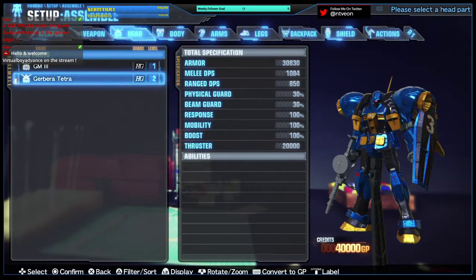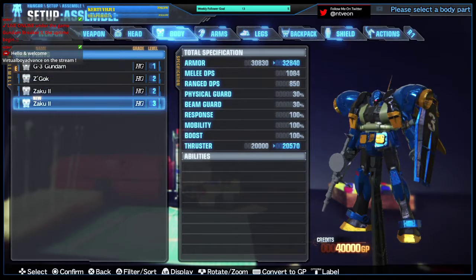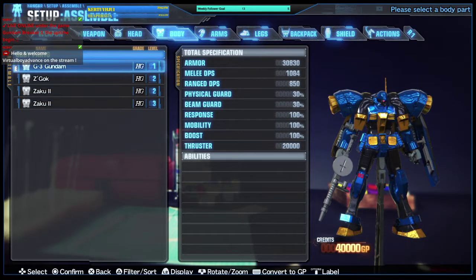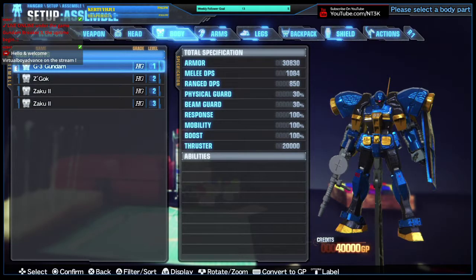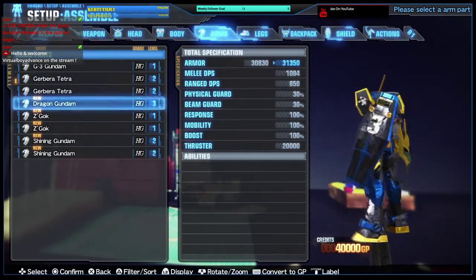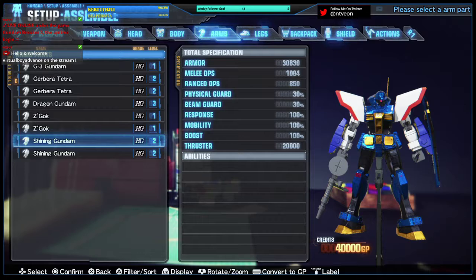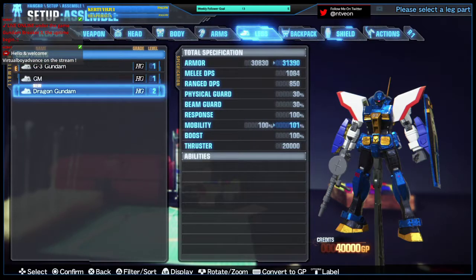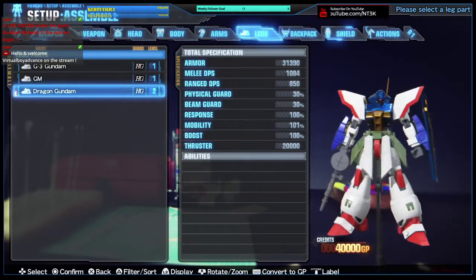Yeah, the Zaku 2 gun. Do I want the Hyzak? Oh no, because then it comes with that ugly head. Let's see, the Zaku 2 chest or the GM chest? I'm feeling the GM chest for now. The biggest debate, the Dragon Gundam. No, I gotta do Shining Finger. Yeah, so we're gonna use those arms with the dragon legs. Ooh, yeah. We're getting closer to that goal already.